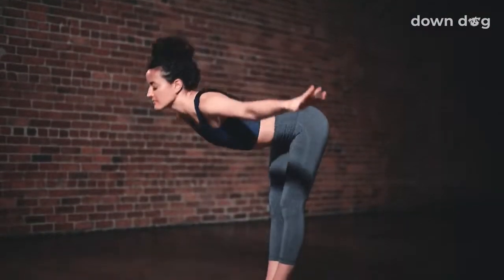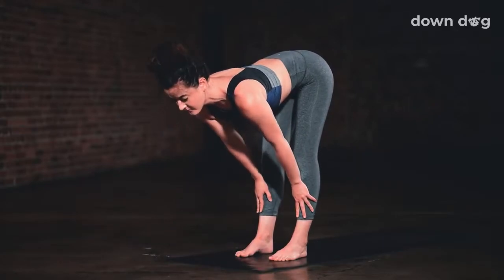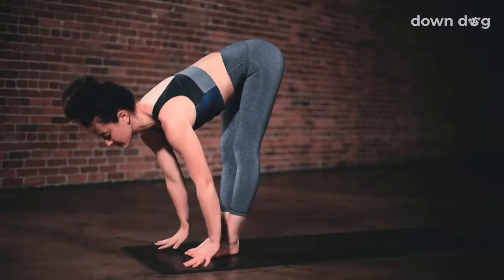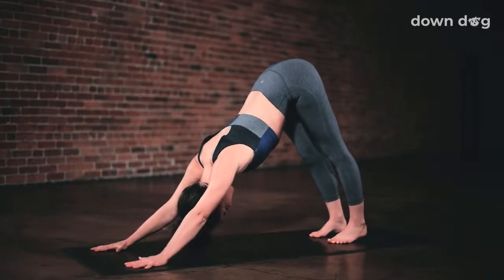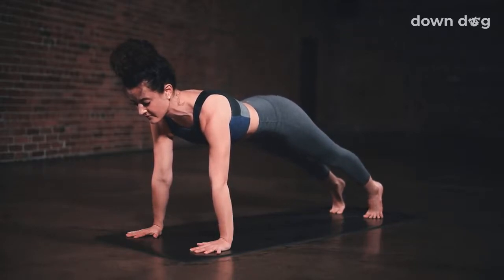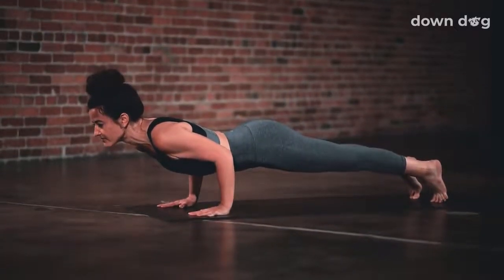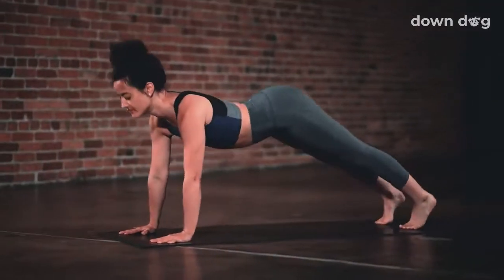Exhale and swan dive forward. Inhale, halfway lift. Exhale, plant your palms and step back to downward facing dog. Inhale to plank. Chaturanga, exhale. Inhale, upward facing dog. Exhale, down dog.